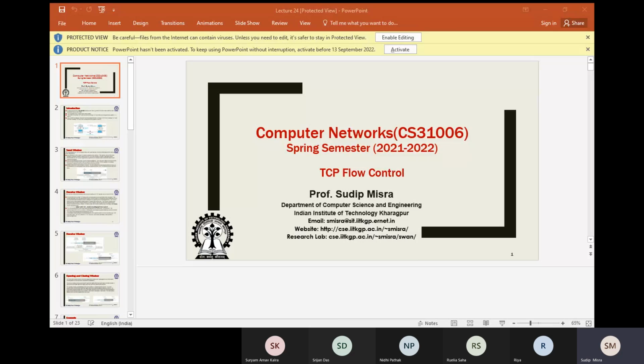Although the actual transmission in TCP occurs segment by segment, the variables that control the window are expressed in bytes. The second difference is that in some cases TCP can store the data received from the process and send it later, but we assume that the sending TCP is capable of sending the segments of data as soon as it receives them from its process. The third one is how timers are used. In SR protocol, there were several timers, one for each packet sent, but TCP uses only one timer. These are the three main points of difference between selective repeat and the TCP protocol at the sender end, but otherwise it looks very similar.